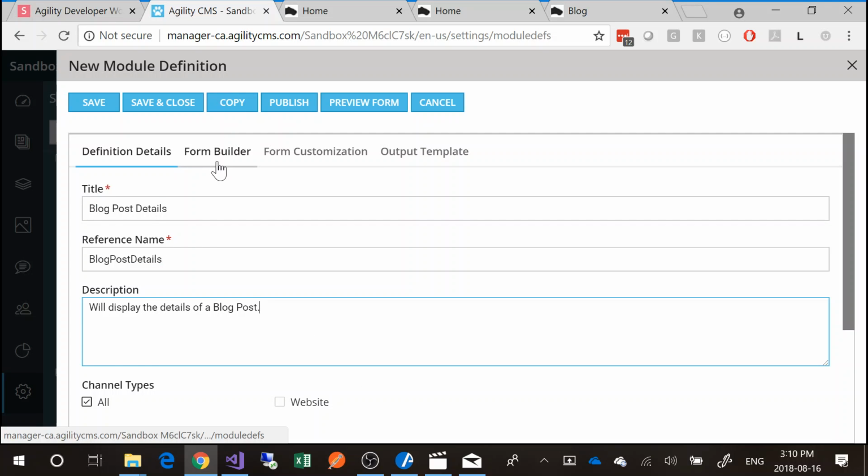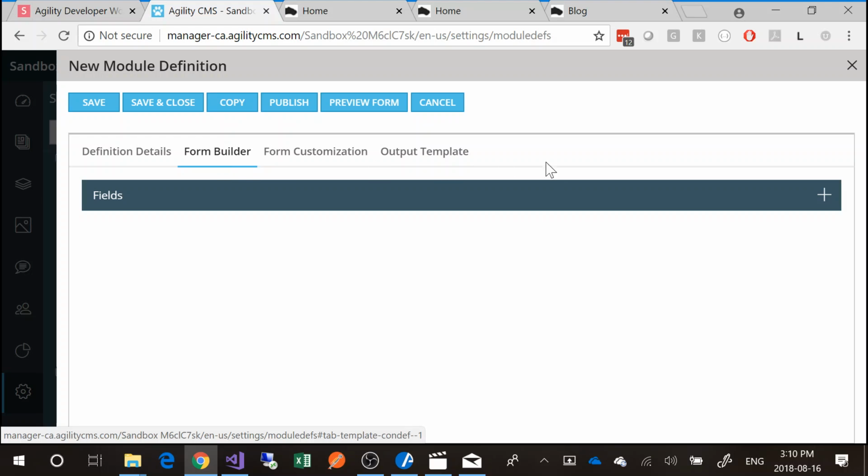Once you've got that in there, you can click on the Form Builder tab. The Form Builder is where you're actually going to create the properties that you want your editors to be able to set. So that's the content you want your editors to be able to set for a blog post. So let's think about this. What kind of fields might you want to put on a blog post? Like, what does a blog post contain? Any ideas here? Title, yeah, that's a good one. Author is another great one. Category, image. Those are all great answers, and yeah, normally what a blog post consists of.